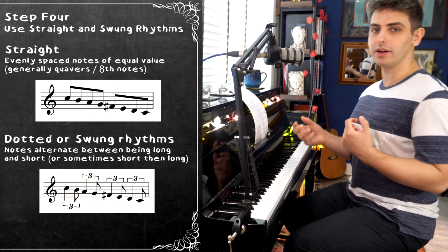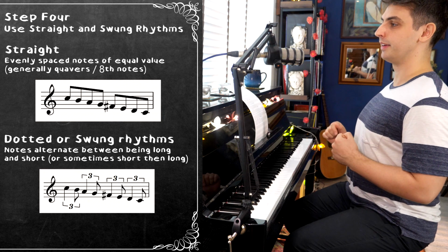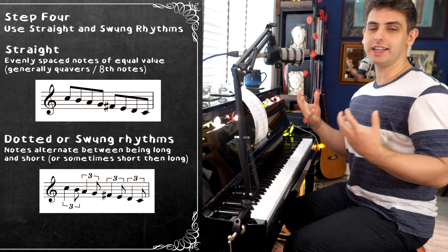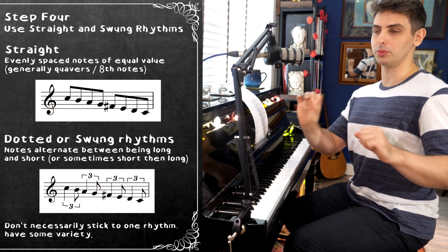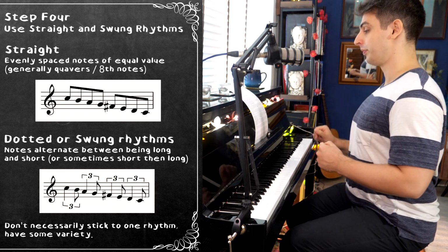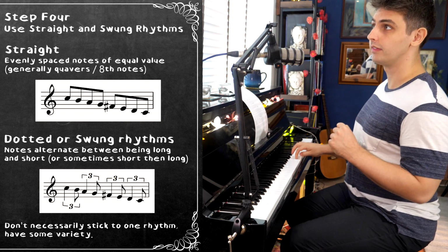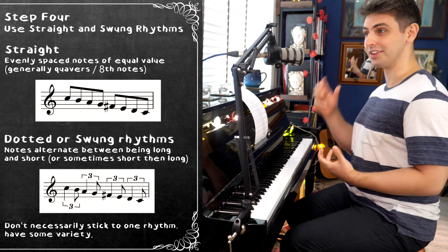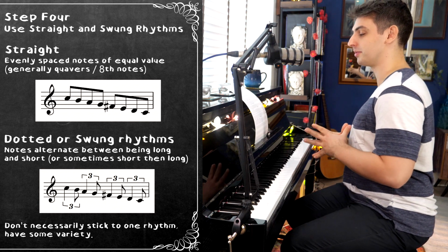So there I'm mainly doing dotted rhythms, but even then I'm adding in a couple straight notes. To make stuff interesting, you usually don't want to stick to just one pattern and then do that all the way. Maybe sometimes, but on the whole, you want to vary things a bit. But yeah, those dotted rhythms, they have a kind of skipping feel, which I think is really appropriate for this particular sound. Okay, so dotted rhythms.